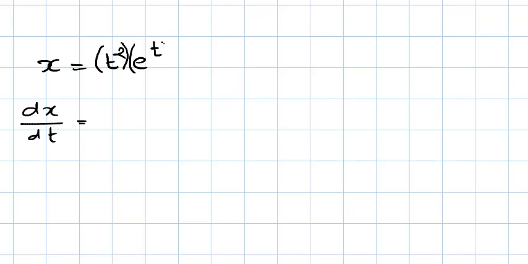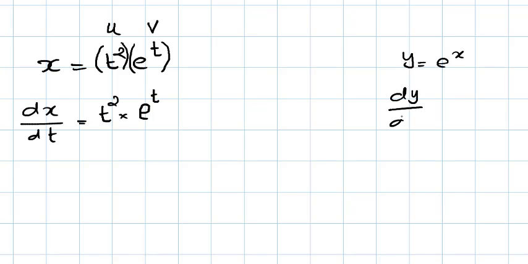Suppose you get an equation where x equals t square e raised to t, then what is dx by dt? You can see there are two terms here. The first function is t square, the second function is e raised to t. This is your u, this is your v. First you take u into the derivative of the second one. So you first write t square, then take the derivative of e raised to t. The derivative of e raised to t is e raised to t itself. There is no change. If y equals e raised to x, then the derivative dy by dx is also equal to e raised to x.